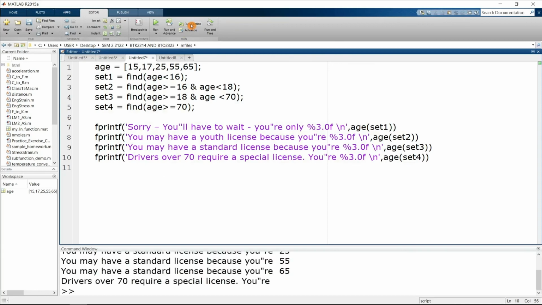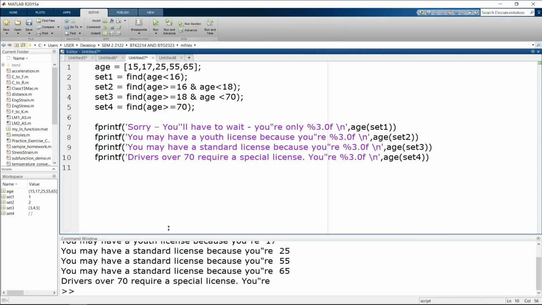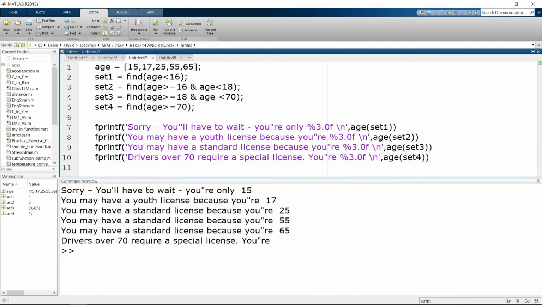Okay, so kita try run and then from command window, kita dapat lah. For the 15, sorry you have to wait, you only 15. You may have a youth license for 17, for 25 you may have standard license, 55 also standard license, 65 also standard license.